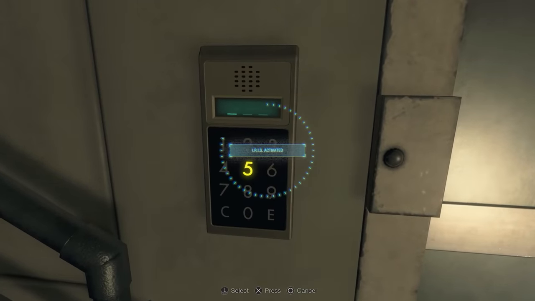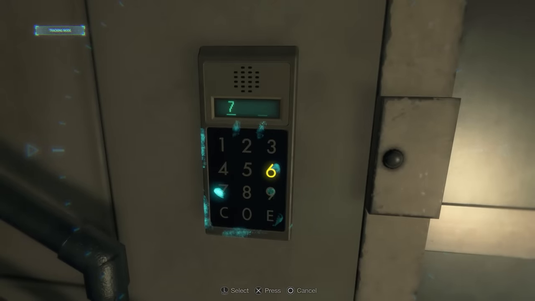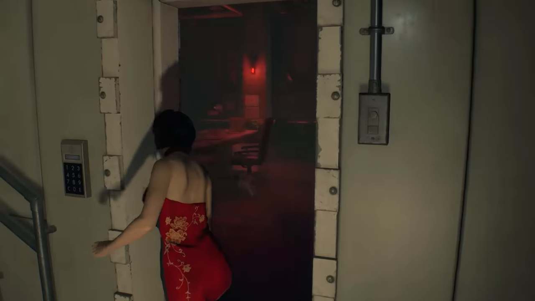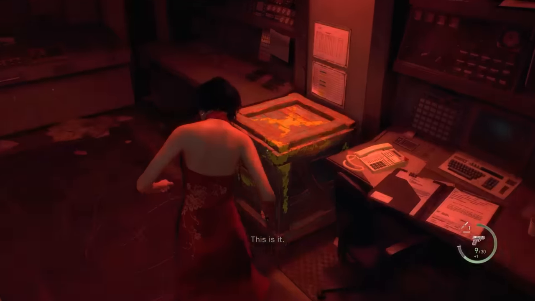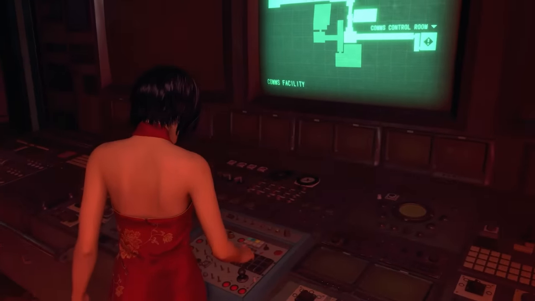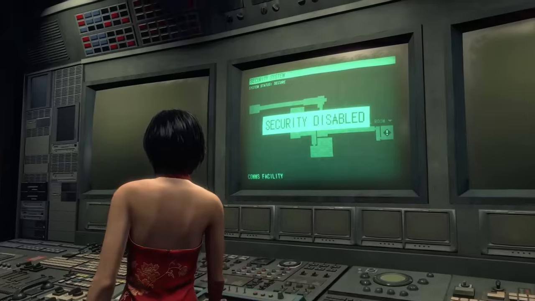All right. Okay, so the password for that is 769. Nice. And we're going to do that and interact with this panel. Break the box. And then interact with the panel.